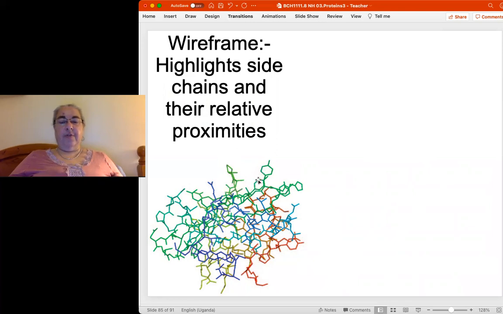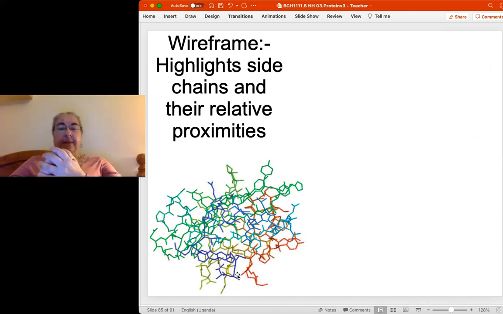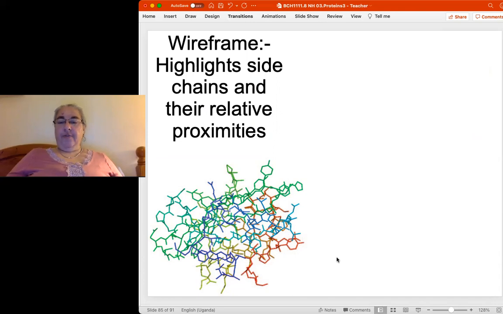But because you can see the shapes of the R groups, you can also start to see important things like which ones are on the outside and which ones are on the inside, and how big the different R groups are, and which particular amino acids are in which particular place. So you can see if some R groups are close to each other. For instance, we notice the C-terminal end and the N-terminal end are close together down here. You can see that there are R groups on the amino acids near those ends which are interacting with each other and probably holding those ends of the polypeptide chain in place in the protein. Okay, so that's a wireframe diagram.